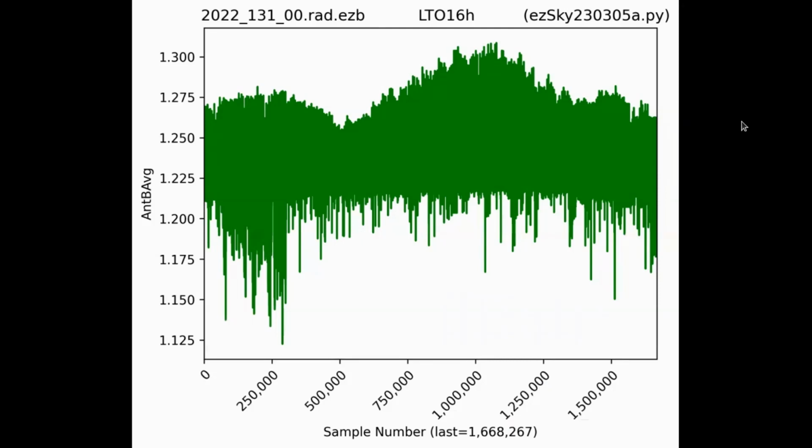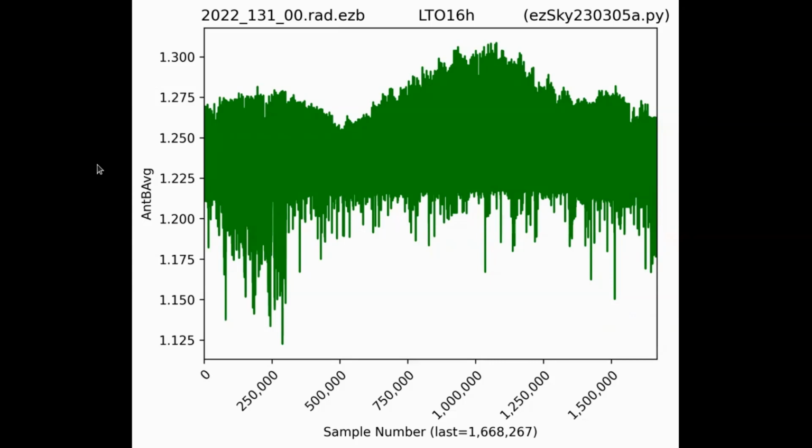I need more reference signals. This was all done with ANT-B. That was the best that I had at this point. Reference signals would help. The next thing to do is not even change the hardware, but just change the software from the Haystack program to ezCal, which knows how to change the frequency being received and could look at non-hydrogen frequencies, like 3 megahertz higher where we don't expect hydrogen, and compare that to hydrogen.